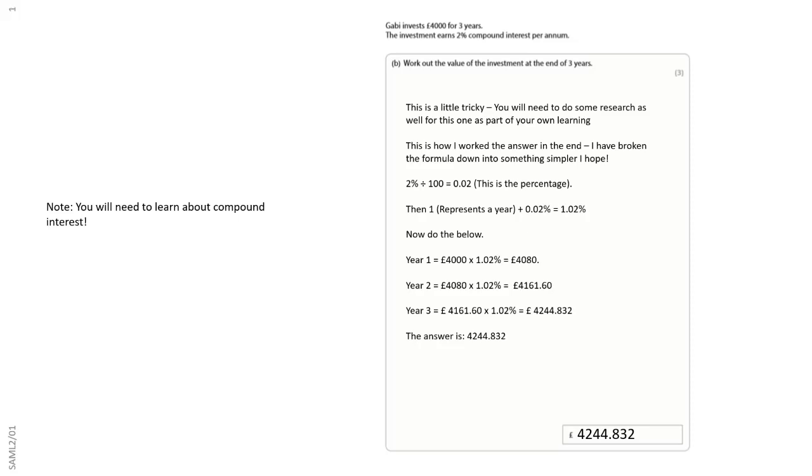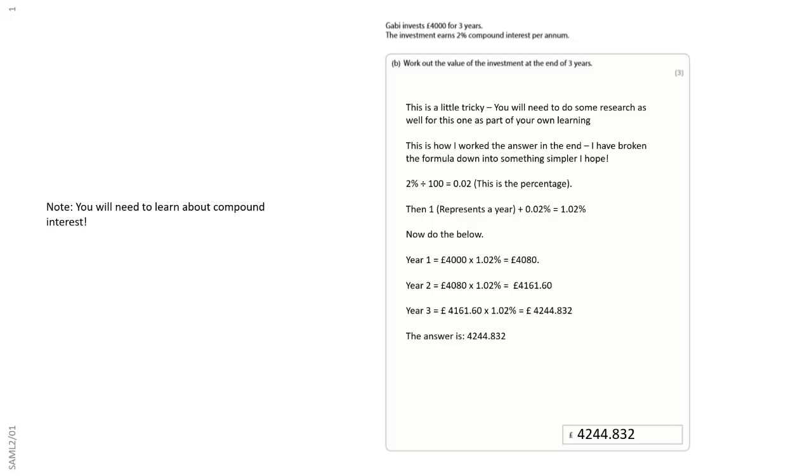This is a question where I suggest a little bit of learning and research into compound interest, just to familiarise yourself with what it actually is. This is a type of question I've not seen come up before in a functional skills paper, so it's new to me, and I had to go away and do some research for it as well. There are formulas to help you understand the questions, but I found those a little bit too complex potentially. So I've tried to break this down so that you have a method you can use regardless of whether the interest rate is 2, 4, 6, 8 or 10%.